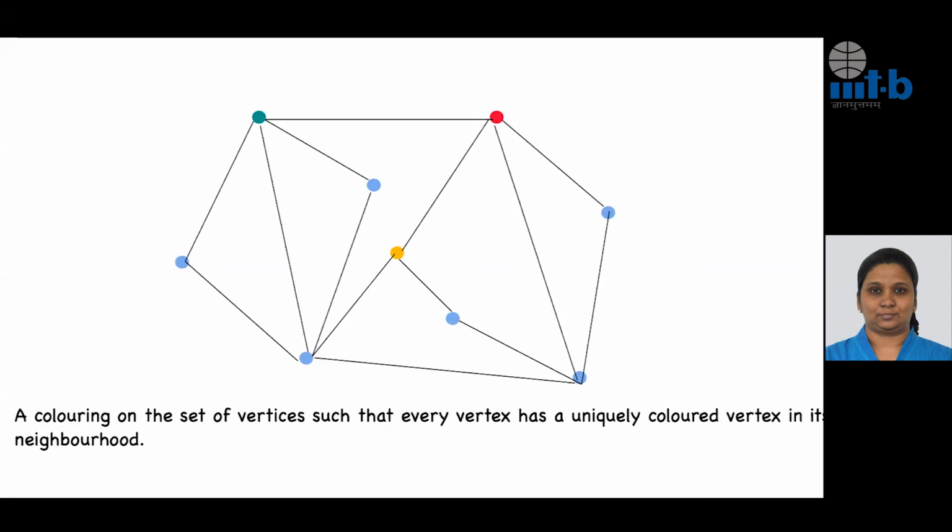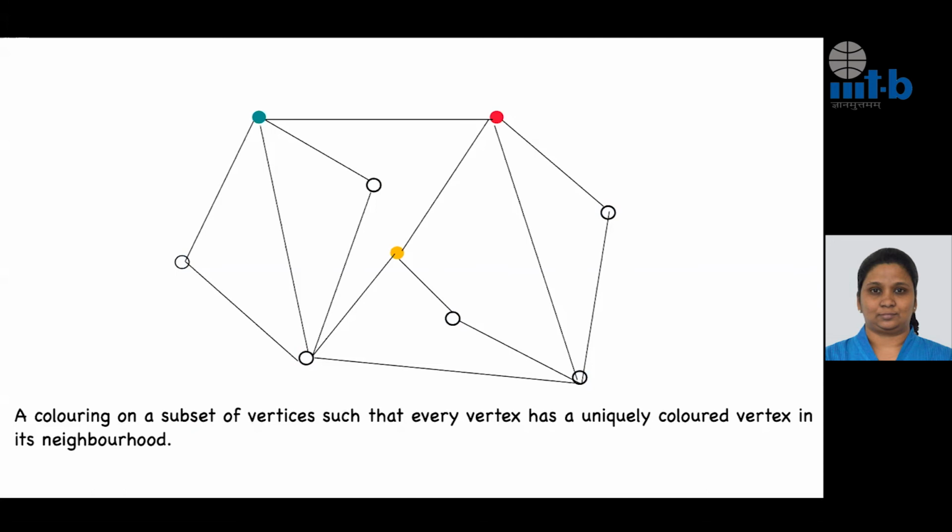Actually, you can ask this problem for any hypergraph, but especially in graphs, this question was studied a lot. What if you are only coloring a subset of vertices, and you still have the property that every vertex has a vertex of unique color in its neighborhood? Again, this question makes sense, because uncolored vertices correspond to base stations which are not needed in some way, or some dominating entity which is not needed.